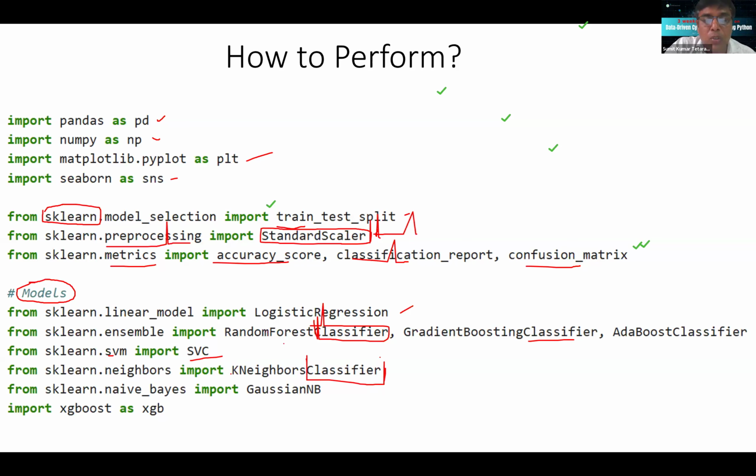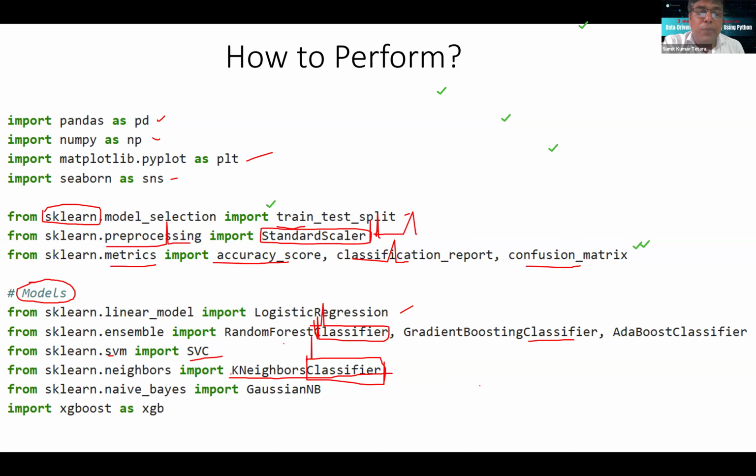regression algorithm if you want to use, then its name is different. You can find over internet that if you want to use K-Neighbors algorithm for regression, then it will give you another name, that is K-Neighbors regression. If you want for classifier, because I took these models because your cybersecurity data set has target variable. Okay, some categories is there. That's why I refer these algorithms. You may go for these.